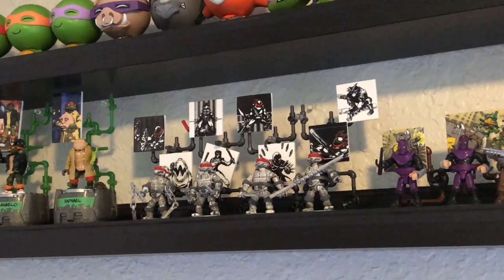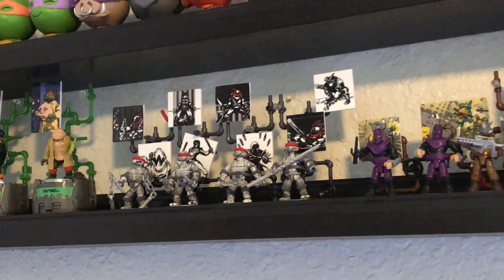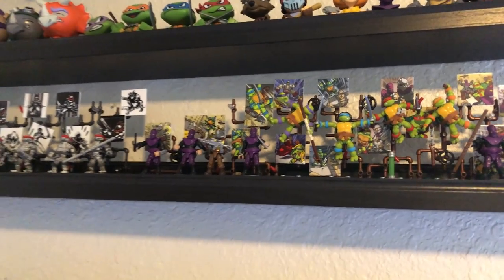Those sets are really cool, with their panels and stuff, and they all lock together to form those battle scenes. Yeah, it's crazy. Yeah, I actually have two more that I haven't put out yet, just because I can't display them on the shelves right now.